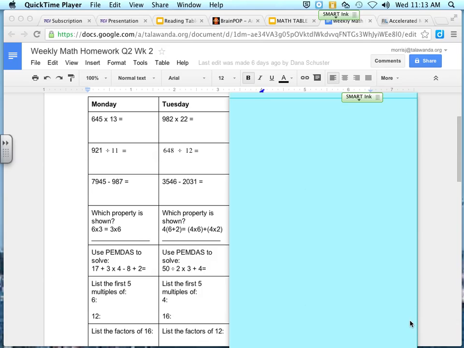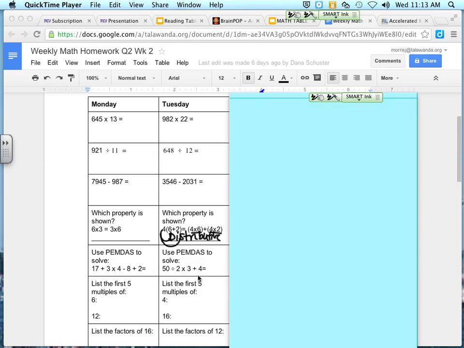Properties. Notice with the properties, we have 4 in parentheses 6 plus 2. We are distributing the 4 to the 6 and getting 4 times 6. We are distributing the 4 to the 2 and getting 4 times 2. What property do you distribute? Hunter? I just want to do the next one though. What property do you distribute, Ernie? Distributive. Good job.